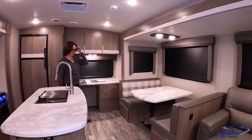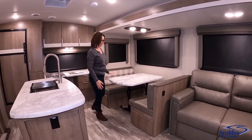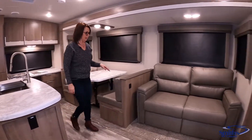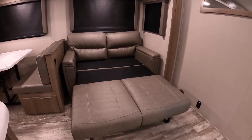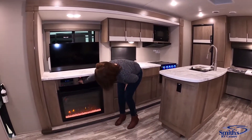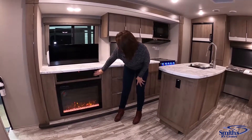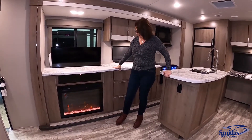On this side we get to the dinette — you've got the picnic-style table, which means you can move it so if you need a little more room on one side or the other you can adjust it however it works for you. Underneath you've got storage drawers accessing all the storage beneath the dinette. Over here you have a tri-fold sofa that comes out so two people can sleep on it. And I wanted to show you the TV feature here — this TV actually goes up and down, so if you put it all the way down you've got extra counter space, and you've got a beautiful fireplace that can heat up this area or be used for ambiance.